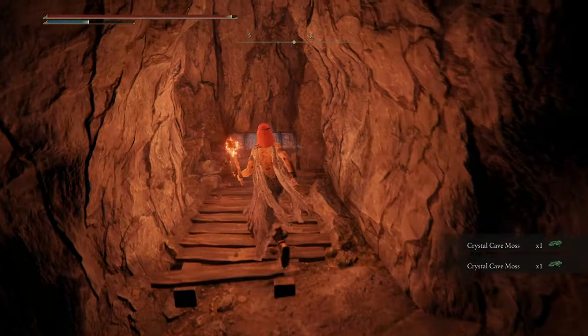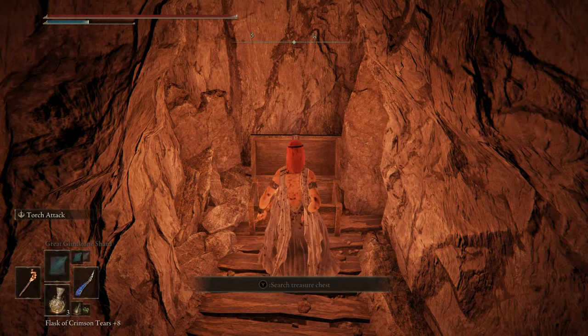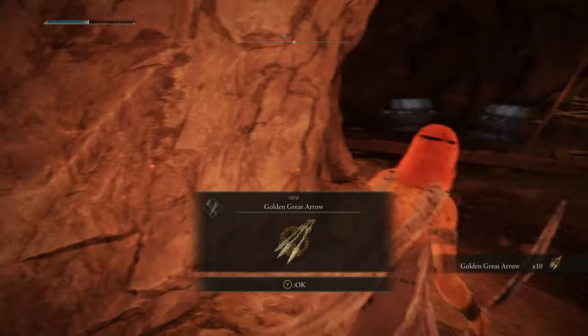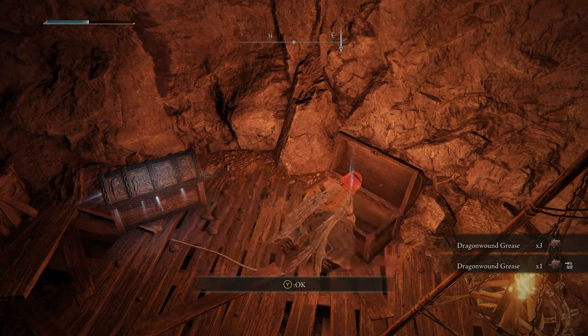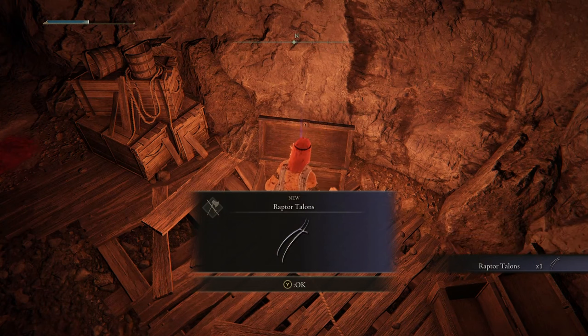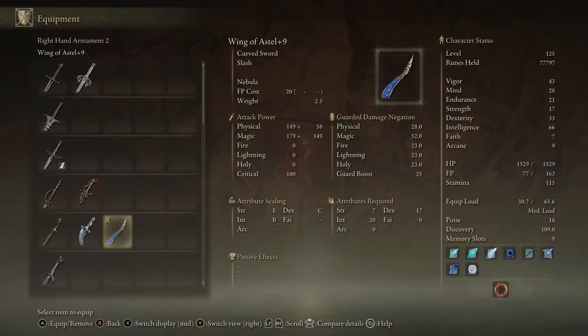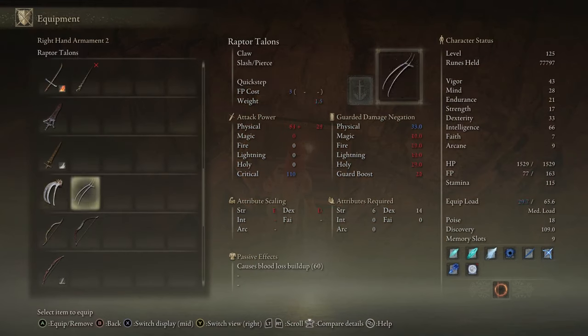Place is just full of treasure chests. Whoops. Raptor talons. Yeah, how does that compare to the bloodhound ones? Better scaling and dex. Causes the same blood loss buildup.